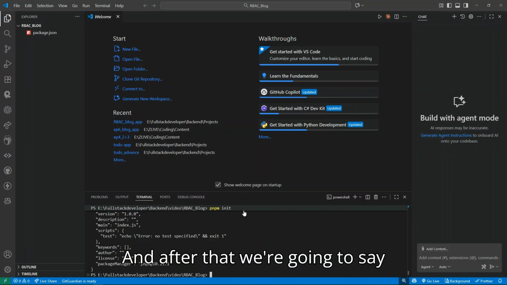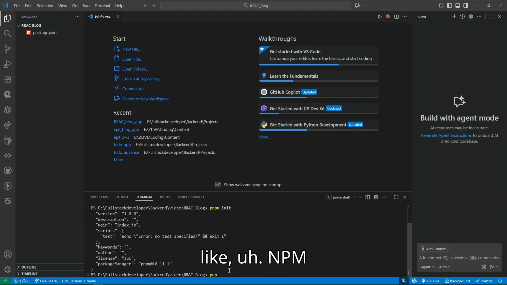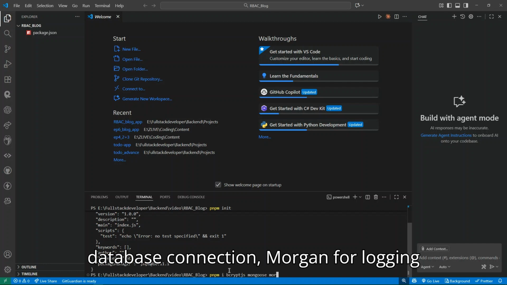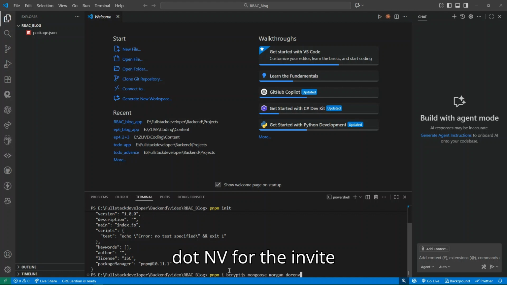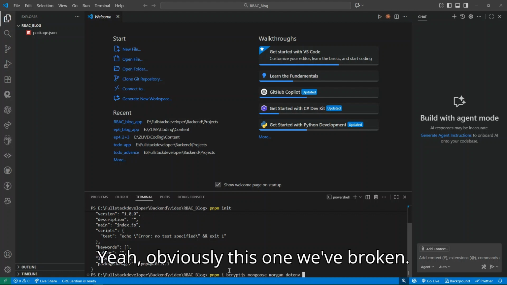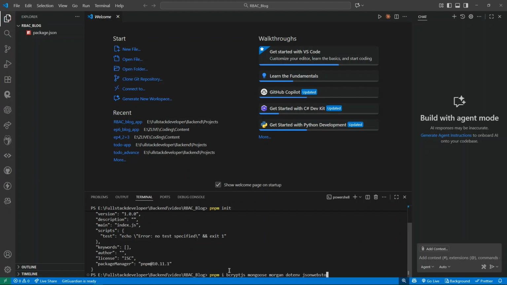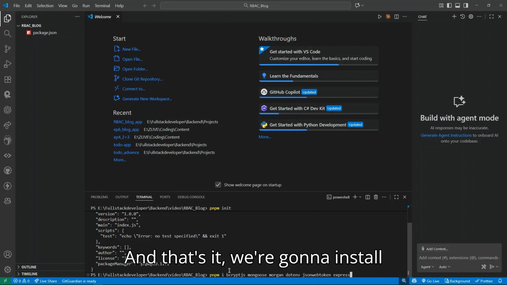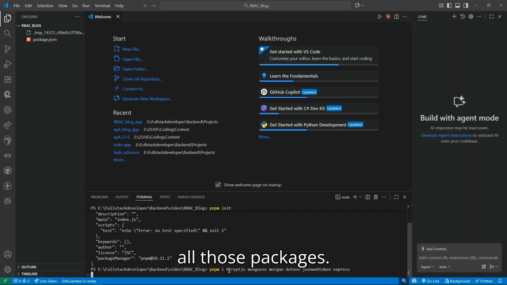And after that we're gonna say pnpm install bcryptjs, also mongoose for the database connection, morgan for logging, dotenv for the env files, obviously jsonwebtoken. And one more important one is express, because we are doing all the code in Express. And that's it, we're gonna install all those packages.